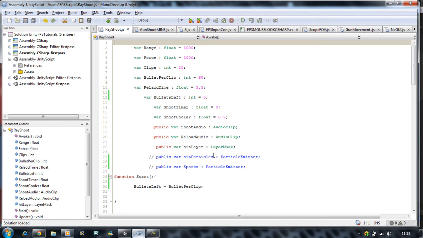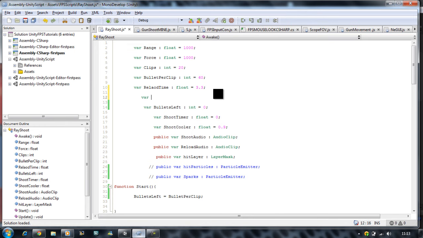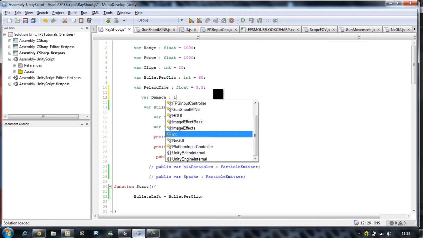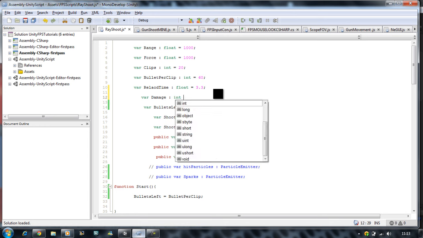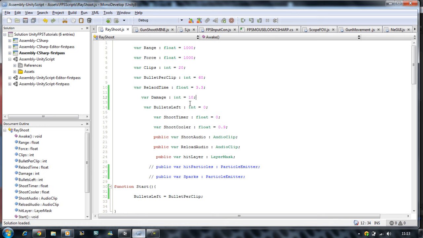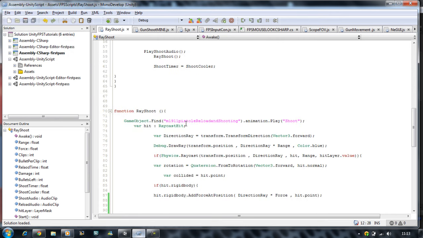and the first thing we want to do is apply a new variable, and we're going to call this damage, and it's going to be a type integer, and it's going to be equal to 10. Now you could have whatever you like. I'm keeping damage as 10, so when I shoot my object it's going to minus 10 off its health. You can have 50, 60, 70, whatever you like. So yeah, it's just going to minus 10 health of my bad guy. And then let's start calling that.